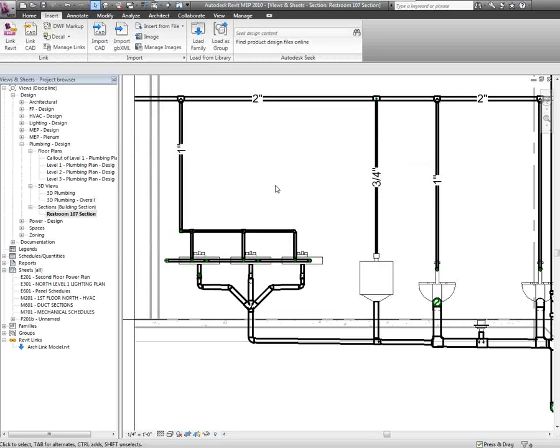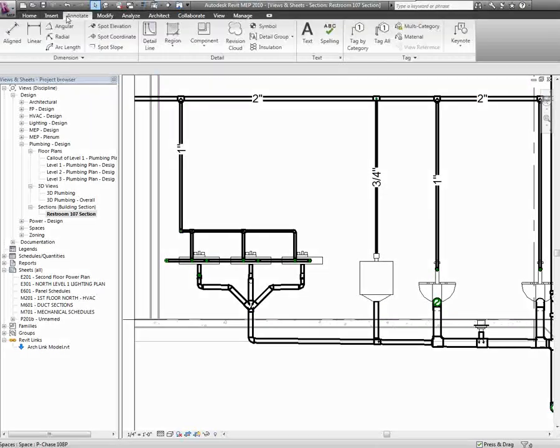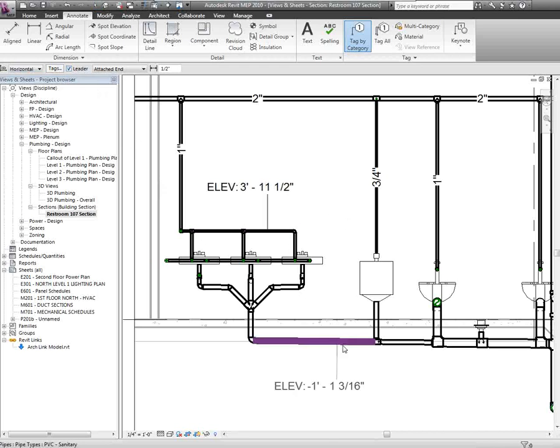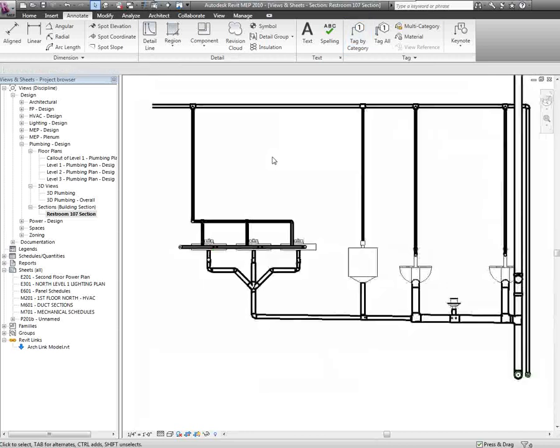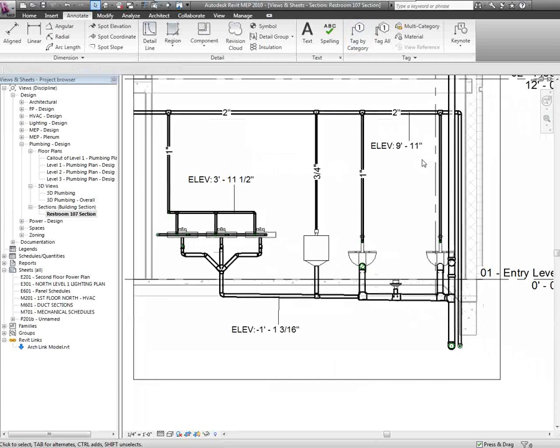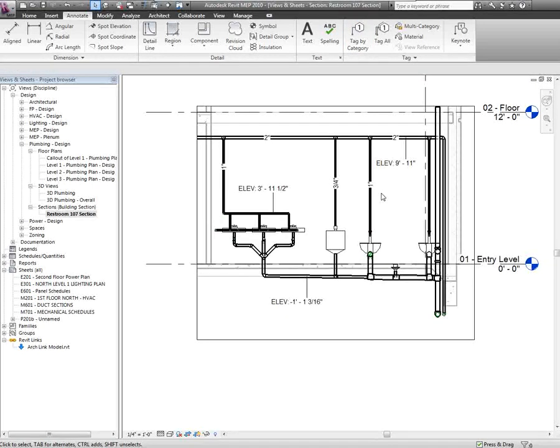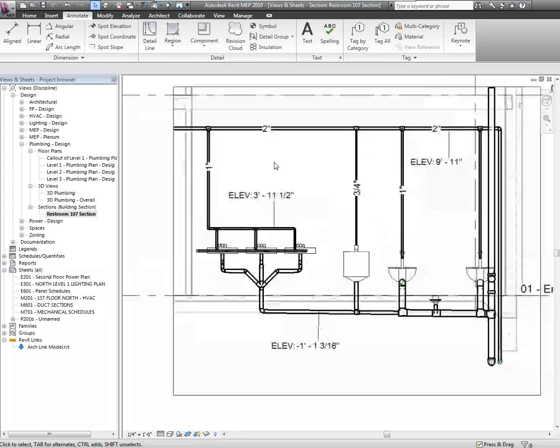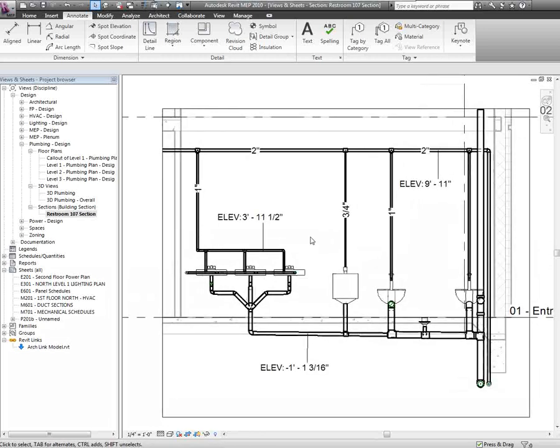Loading that into the project, now I will have that available for me to use. So I can actually tag these pipes, and I'm going to use a leader this time. Say that this pipe is at this elevation, this elevation, and this elevation, to help the contractor a little bit with this work. This is a level of detail that maybe not a lot of people can or want to go to, but we have the option and ability to do that, so it's pretty cool.